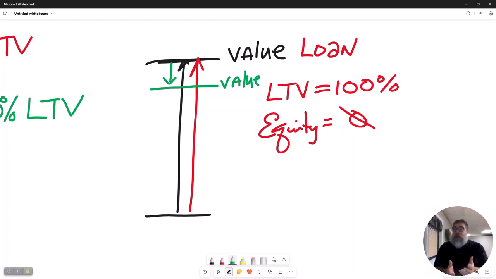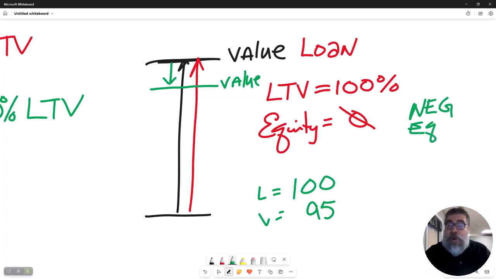But the loan amount doesn't drop, it still stays the same. So what you now have is a loan of 100 and maybe a value of 95. You are actually what we call what? Upside down. You are underwater. We joke about this with cars, right? We buy a new car and we drive it off the lot and we go, hey, this thing's worth half of what I paid for it. You're upside down. That can happen in this scenario. It is possible that the equity actually can go negative equity. I owe 100 on a property that's only worth 95. That is a negative equity situation. That is underwater, that is upside down.